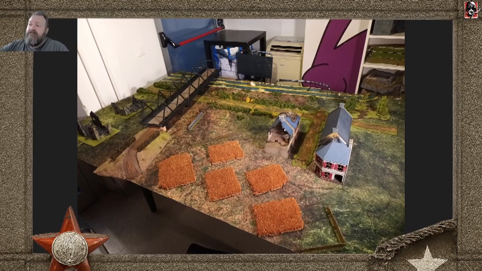We have buildings here. They follow, of course, the rules as buildings. The bridge provides hard cover for the units standing on top of it. We have 2 ruins. This small hill is considered a flat terrain. Of course, it blocks line of sight.